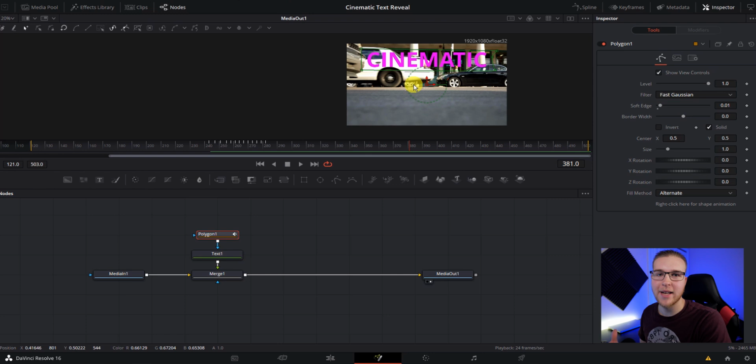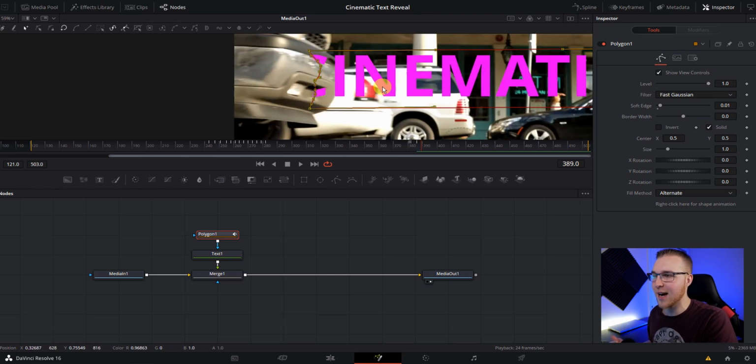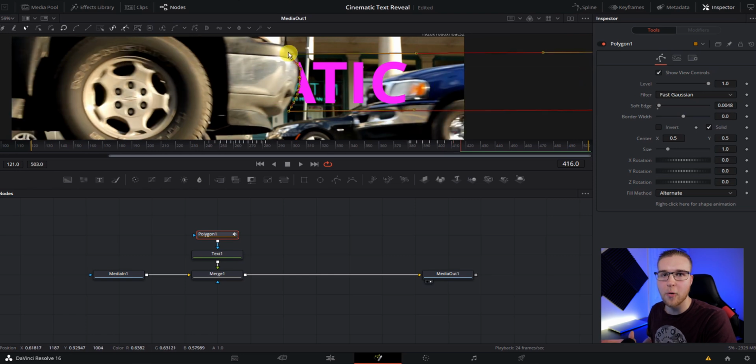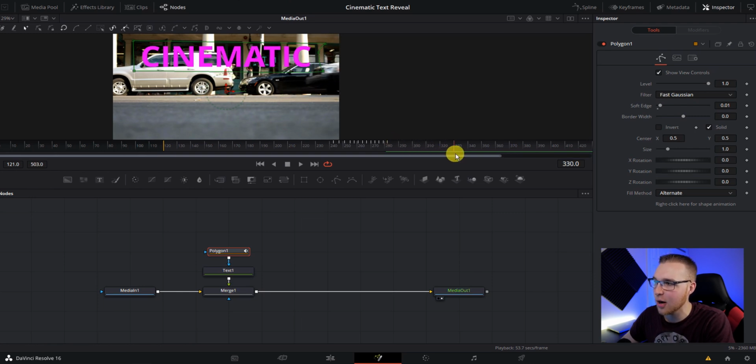So now if you want your text to disappear, you can effectively do the same thing, but the other way. So instead of moving the mask onto the text to reveal the text, you're gonna move the mask off the text to make it go away. So now to make your text look like it's really part of the scene, we're gonna actually have it be covered up by this car coming in right here.